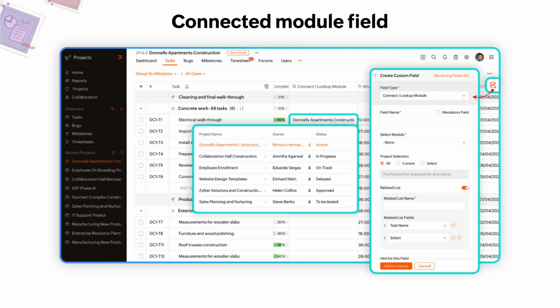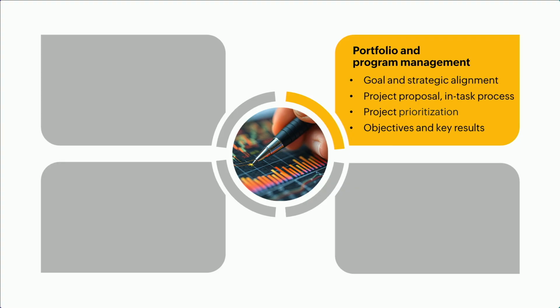So we call that a connected module field, or the lookup field if you are from CRM. This portfolio management mainly helps you in creating a proposal and making project approvals, or helps you in the project intake process. So if you have something along those lines which you have not made a process in your organization, you can achieve that using the upcoming features that we have.